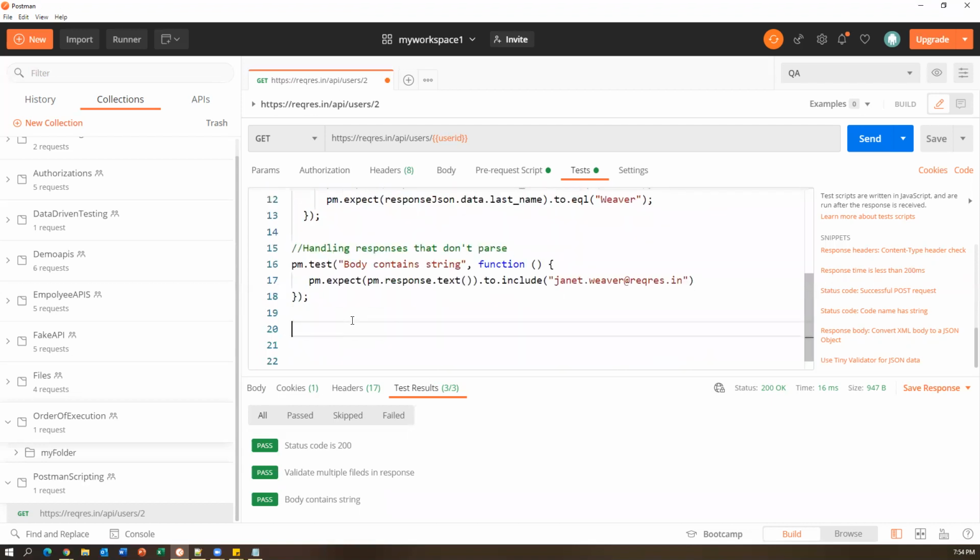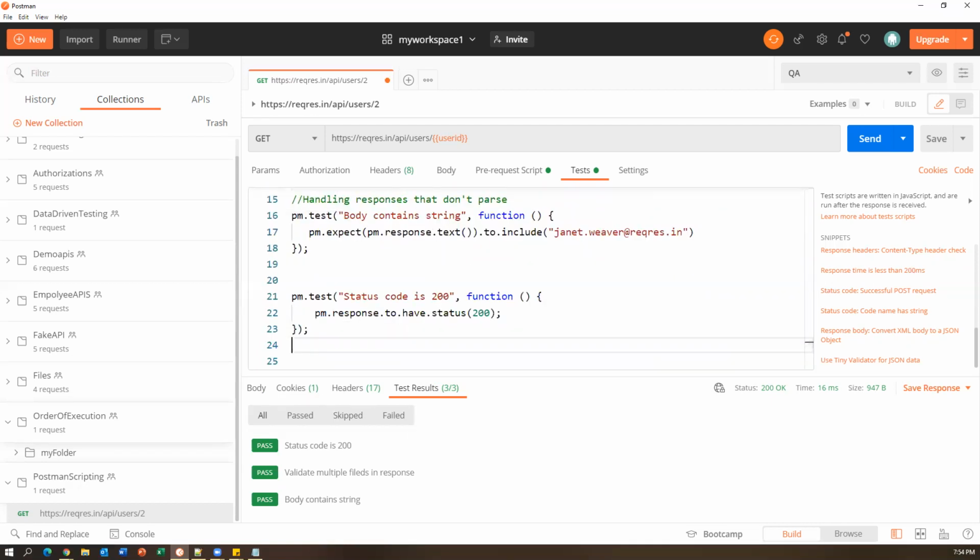Now I'll add one more script here, and this script is basically status code being one of the set. I'll say successful status code. Some description is needed, and this is basically status code being one of the set. We can define the array here, so even if the status code matches one value in the array, our verification will pass. Same function, but we have to change the assertion.